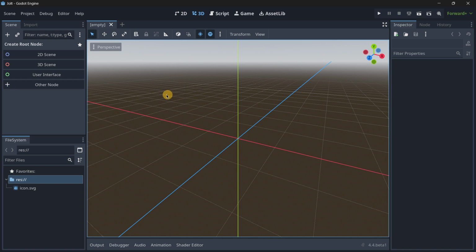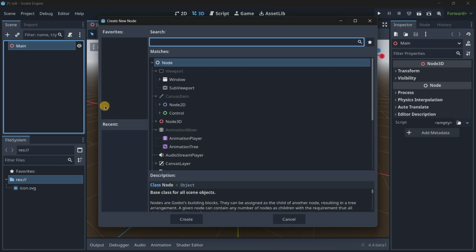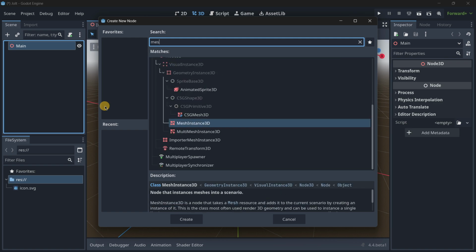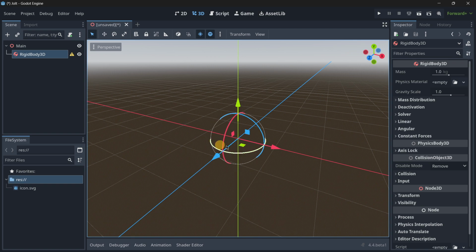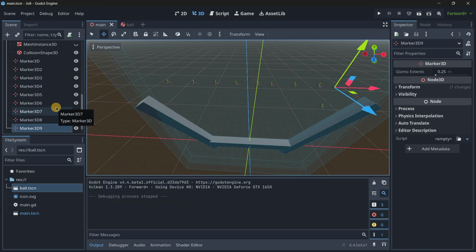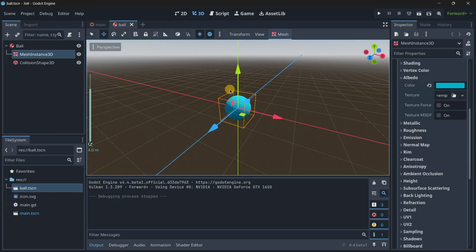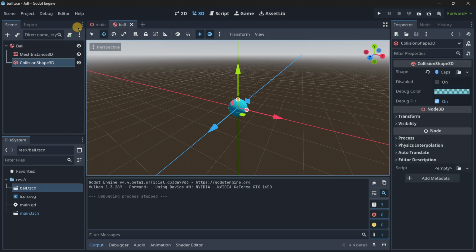So just to be crystal clear with the setup that I'm going to be using, I will have a main scene, and I will add a mesh, or actually before that a rigid body. I just want to have a ball bouncing. Basically I had here the ball that I was creating. You just have a rigid body, a mesh instance, and a collision shape.